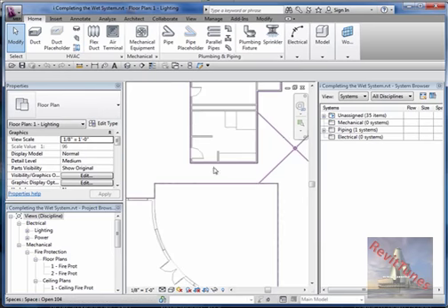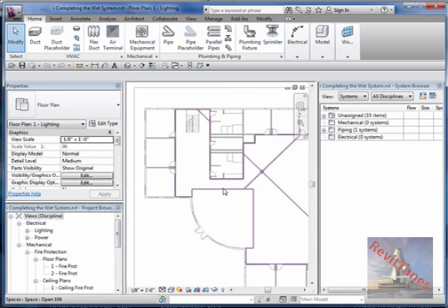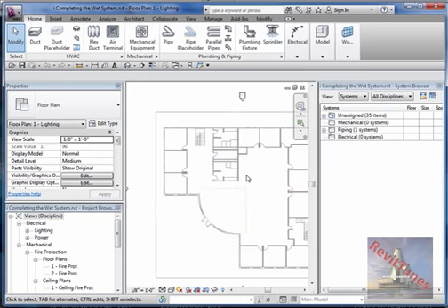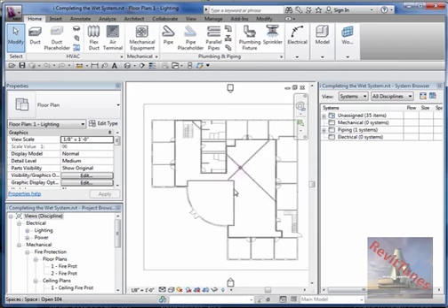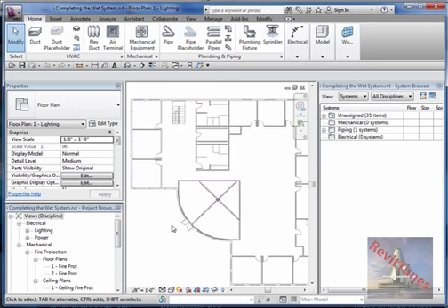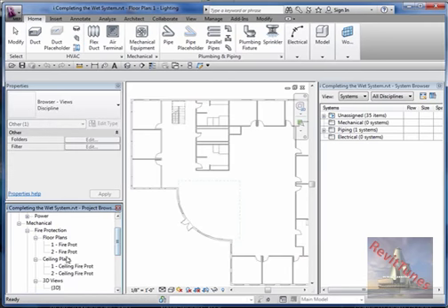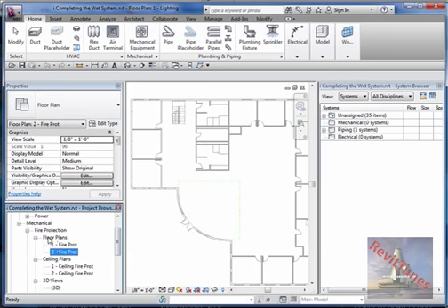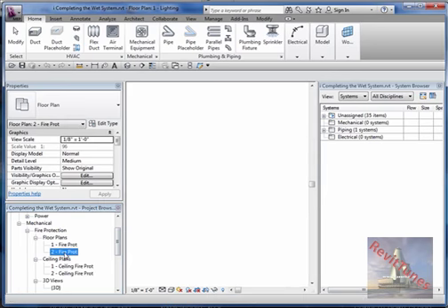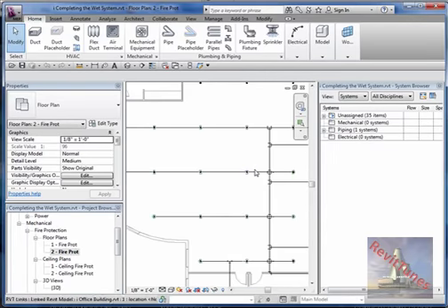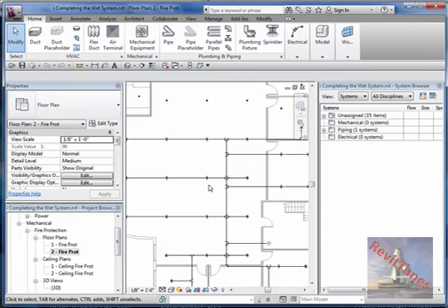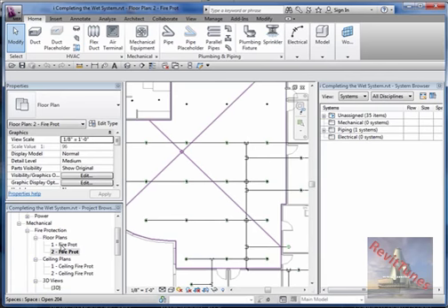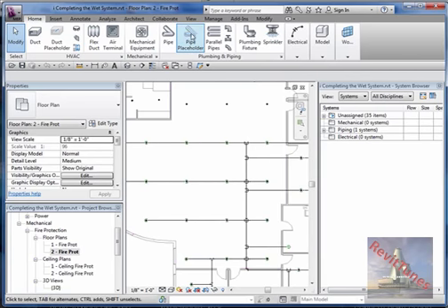So far we have already created half of the wet system. Right now you don't see anything because I'm in level 1, and right here is floor plan, level 2 fire protection. I didn't show how to create the floor plan mechanical fire protection, so let's create one. Right now it is 1/8 of an inch.